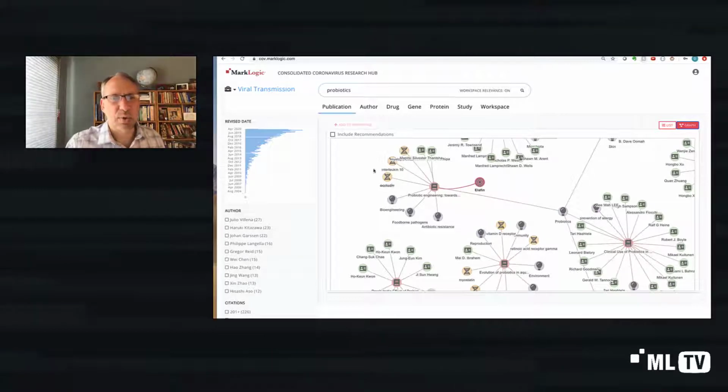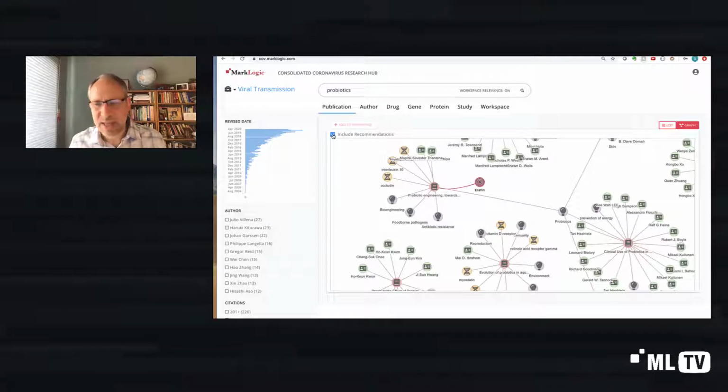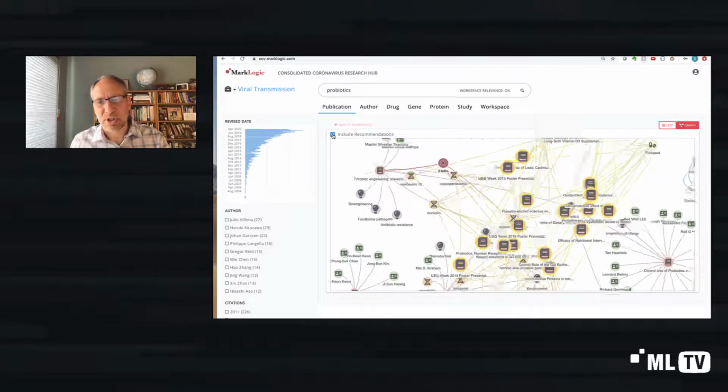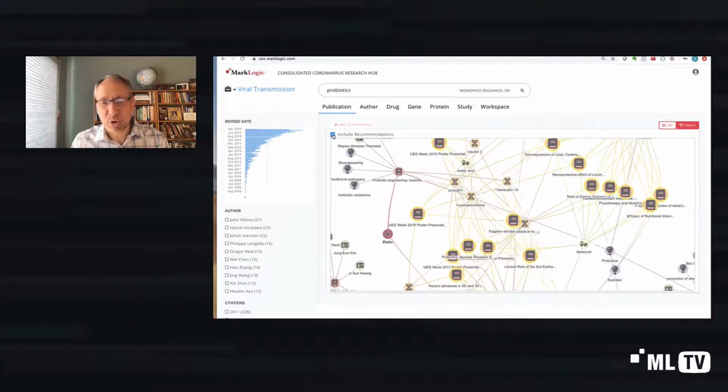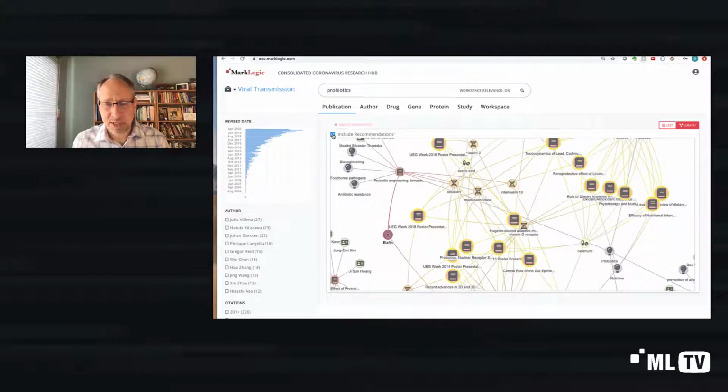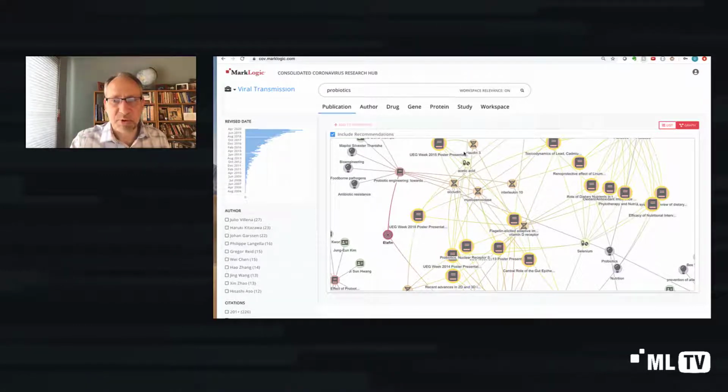The last thing I'll show in this quick demo is I can do a little bit of very lightweight AI where I just analyze this graph. MarkLogic has a lot of AI capabilities. This is super simple. We're really just doing some SPARQL query, some RDF standard query to get the right triples and count them and analyze them, and then using the relevance algorithms that have been built into MarkLogic.